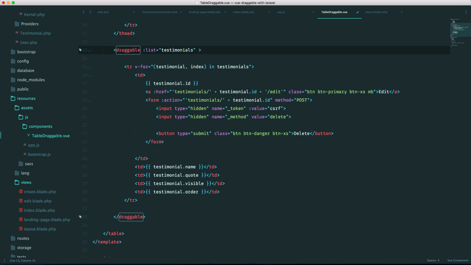The next would be the options, which we will leave blank for now, but I'll set a few in a second. And the next option is we're going to bind it to the element that's going to replace the draggable component. Like I said, it should be T-body.